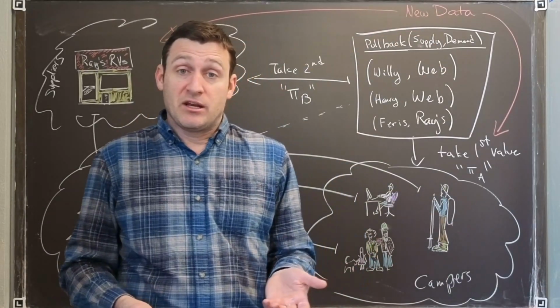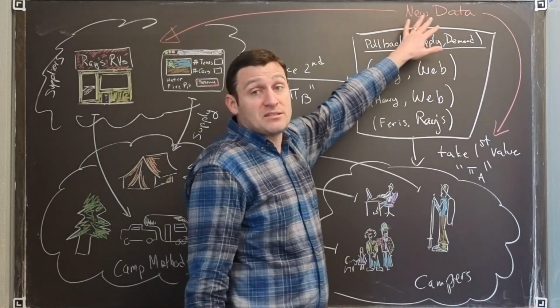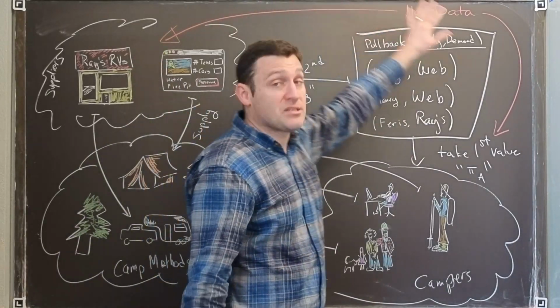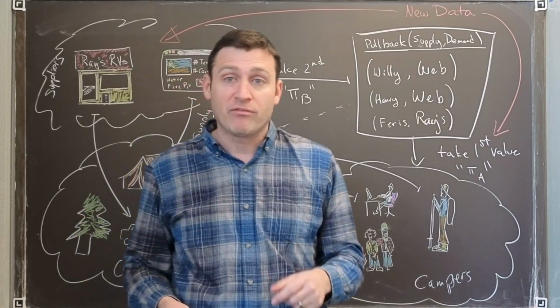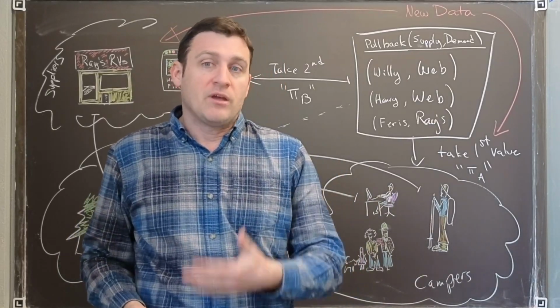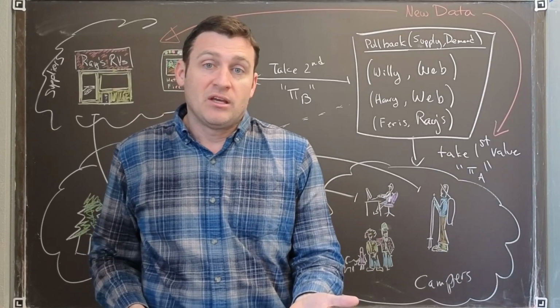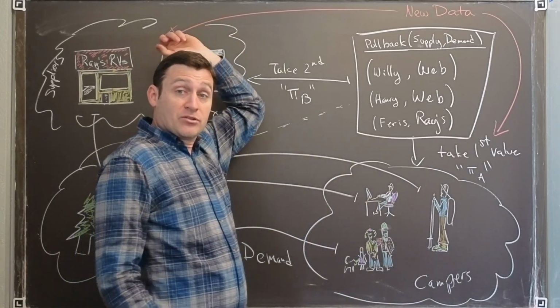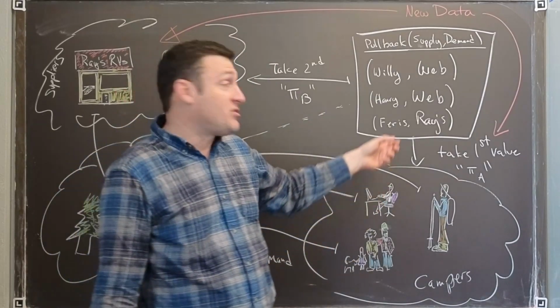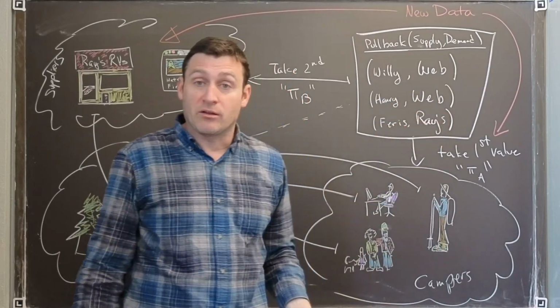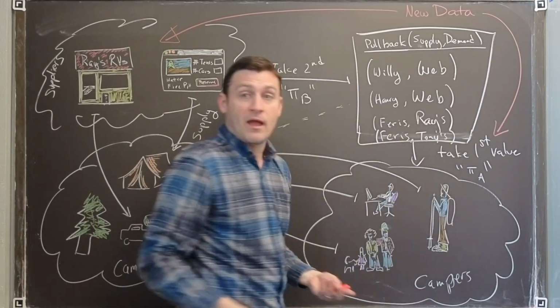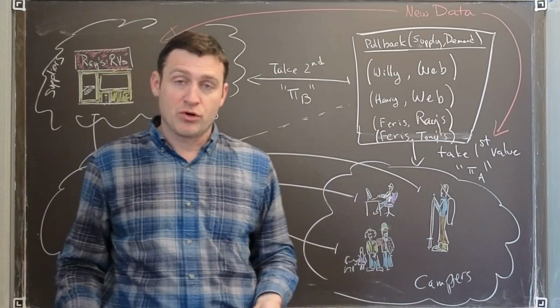Well, let's now take the scenario that we've got something here that's assigning some set of suppliers and some set of campers, and they have to work with the 2 prescribed functions that we have here. What would we do? We would start to add to our list. If we discovered that Tony's trailers could also be used, we could instead have a new part here where maybe the Ferris map could also use Tony's trailers. We would add that in. And so that's the introduction of a new term.